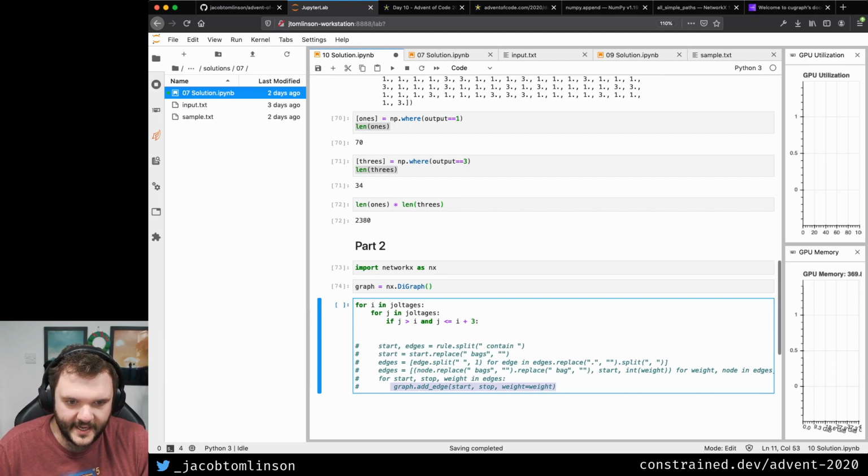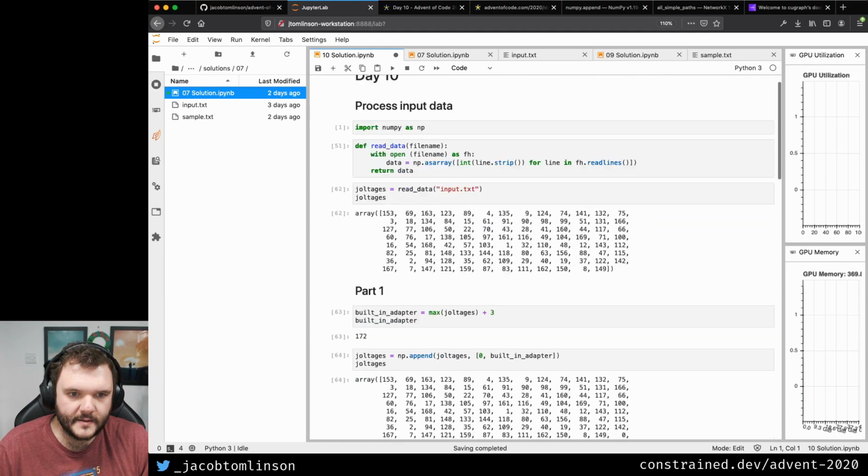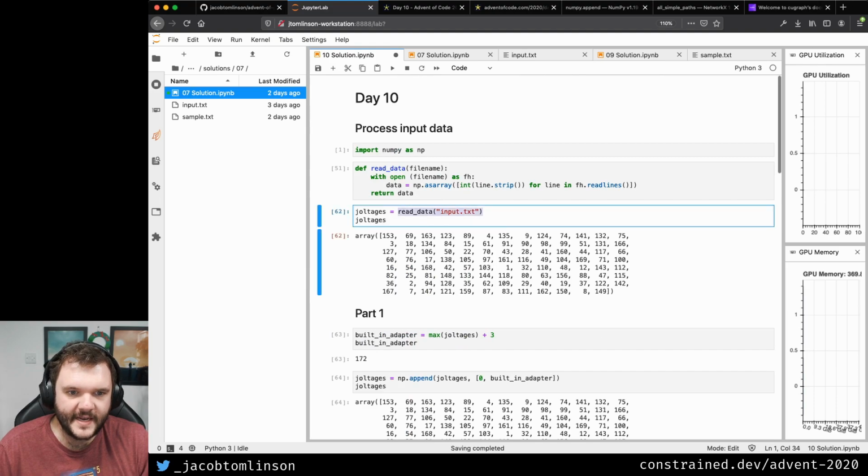So graph.add_edge I to J. No, wait. I think I can get rid of all of that. Let's read data. No.